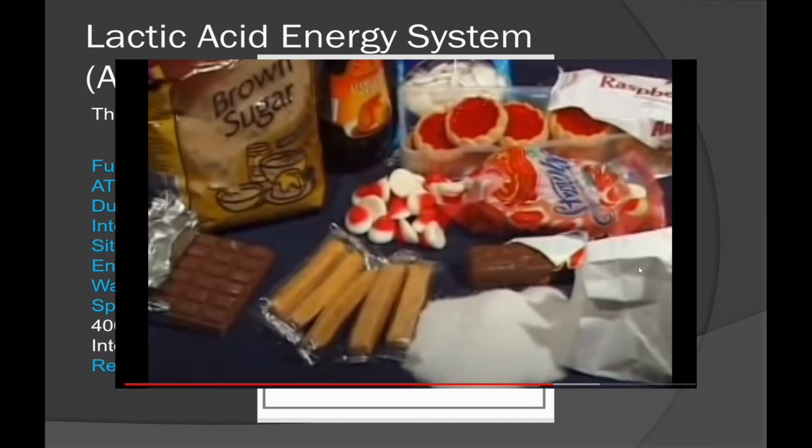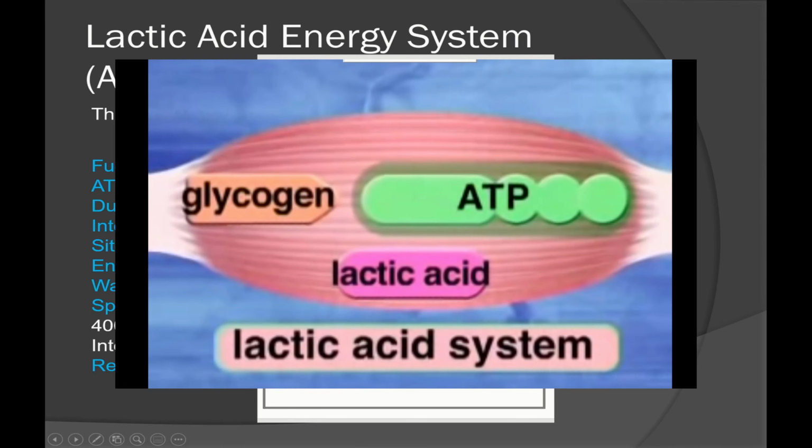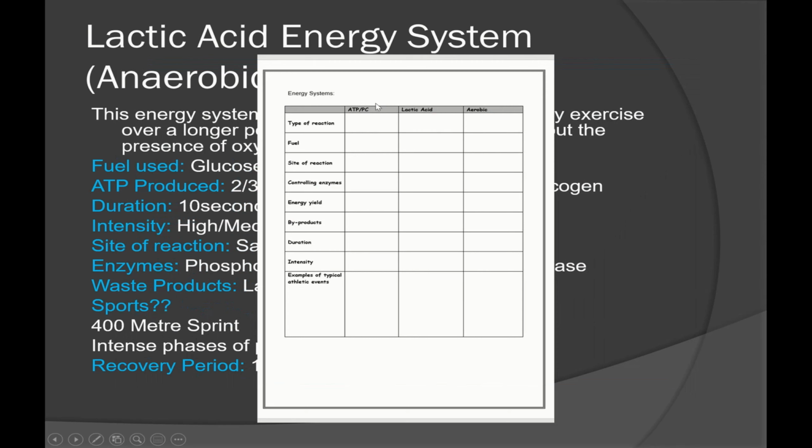And also, there is a task within your work booklet, which is, as you can see on the screen, where I'd like you to identify some of the key characteristics of our anaerobic energy systems. So what are the fuels for the ATP-PC system and the lactic acid system? What are the controlling enzymes? What ATP yield do we get? What's the duration of each one of these energy systems? Just to help you consolidate everything that we've been doing so far. And then we can move on to our third and final system, which is the aerobic energy system. So pause the video, watch the video that we've given a link for, and then also complete the task which we've asked you to do.